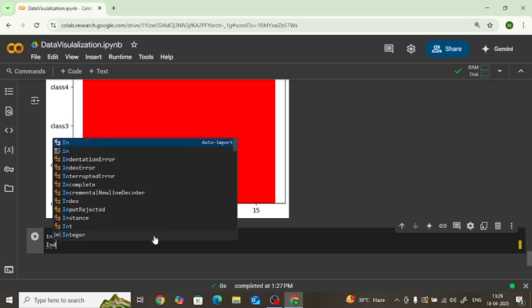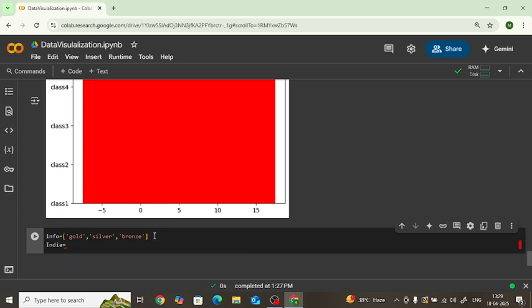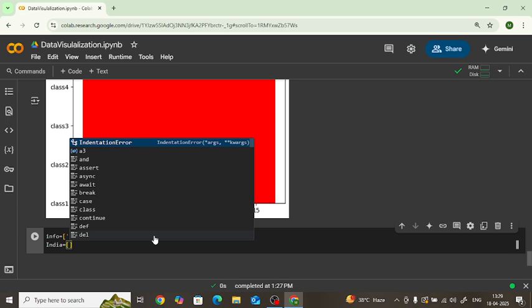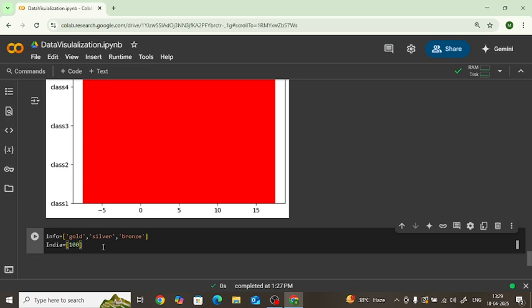INDIA. It should be equal to a created list, because I have taken a list of values like 100, 40, 48, 2. Sorry, it's 3, so you need to write 3 here.